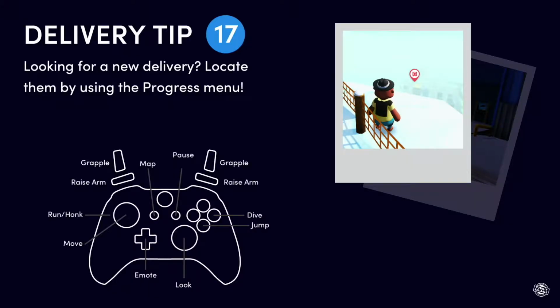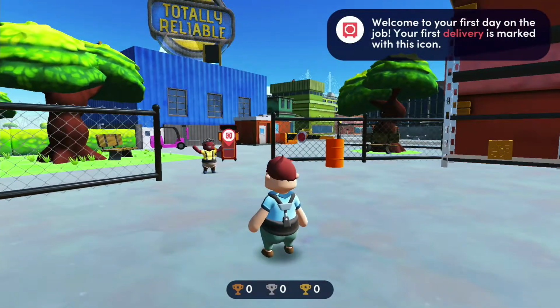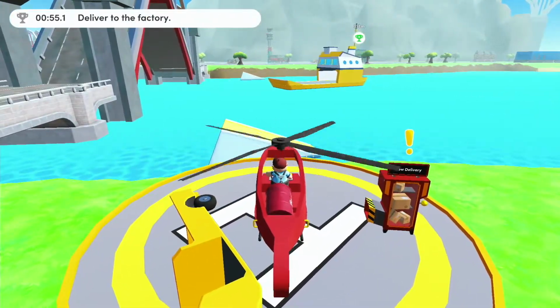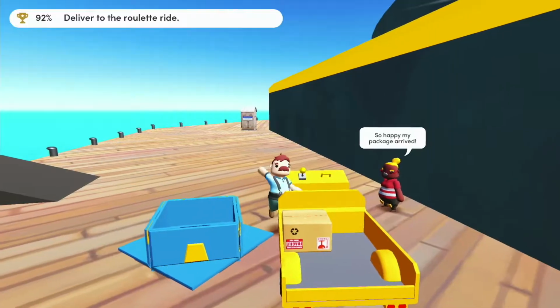We will start with Totally Reliable Delivery Service. After quickly being shown the controls, you are thrust into a bright open world where your task is to deliver packages across town, into the sky, or wherever the recipient is located, and do it as quickly and with as little destruction as possible to earn money, cosmetic items, and trophies.